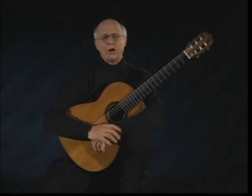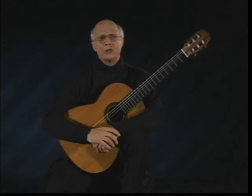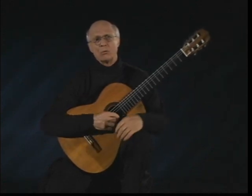To practice scales alternating CMI, play each note 3 times at first and then each note once.